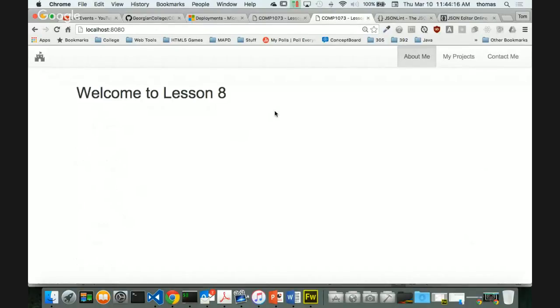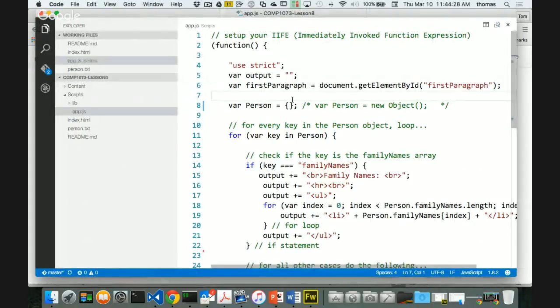I need to create a valid XHR request. I only have 5 minutes to do this thing, so don't worry if you don't get this piece, because we're going to do it again next week. Okay? So if I go back here, I got to declare this new object here.